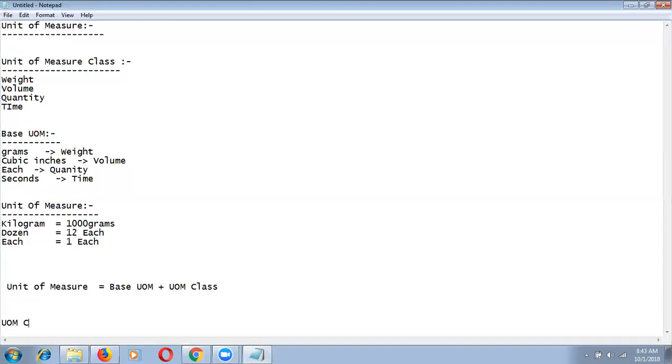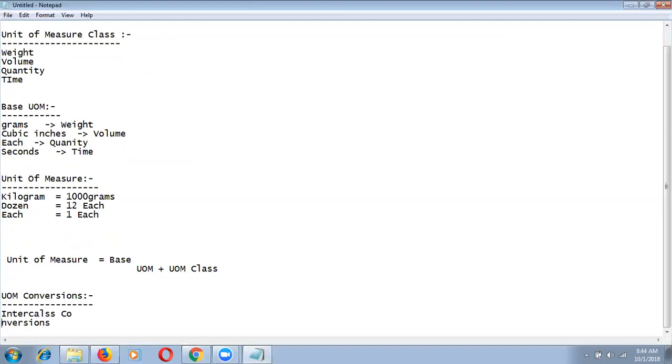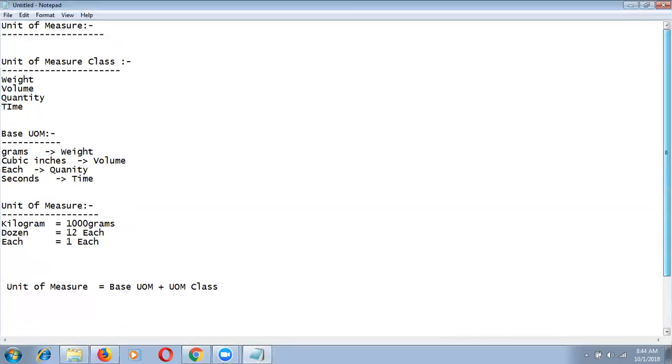Conversions come in two types: inter-class conversions and intra-class conversions. We are going to discuss this. First, we are completing this basic concept. Then we will go with UOM conversions. Is everyone clear with this concept, unit of measure, or any questions?